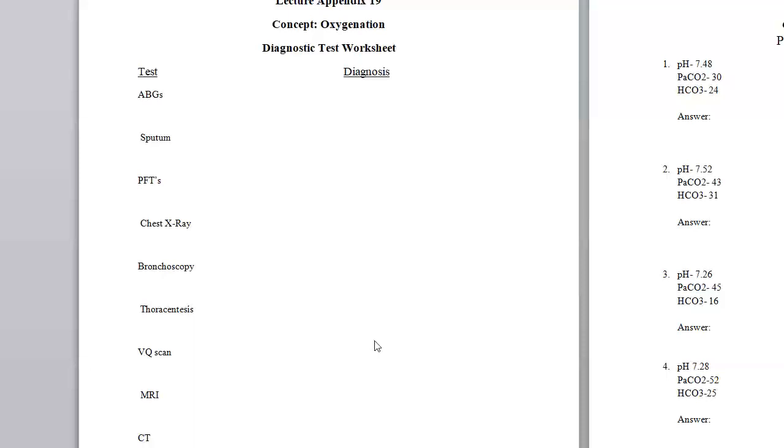Or just the fact that you see a big change in the patient's condition. All of a sudden in the morning they were fine, but as the day went on, you noticed they were going into some respiratory distress, and their lungs sounded really junky. They might have developed adventitious breath sounds. Maybe you had a chest x-ray done on them per doctor's order, and now we're going to check ABGs and get precise measurements of those four components as I talked about: the hydrogen ions, the carbon dioxide, oxygen, and their bicarb levels.